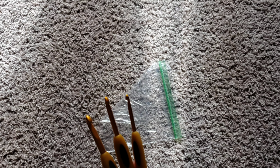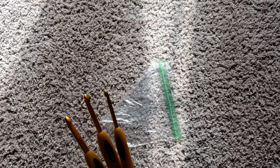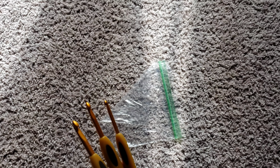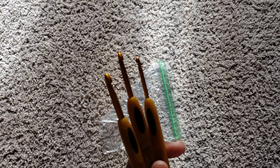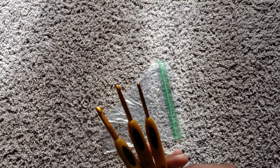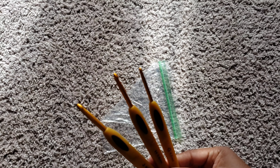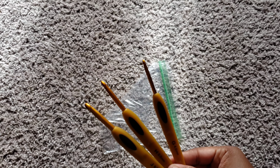As you guys have seen, I have tons and tons and tons of crochet hooks, but I did want to try something new. These are the Fab 3, I'm going to say. These are the Fab 3, and I'm so eager to continue to work with them. So you might see these a lot, even though I have several.